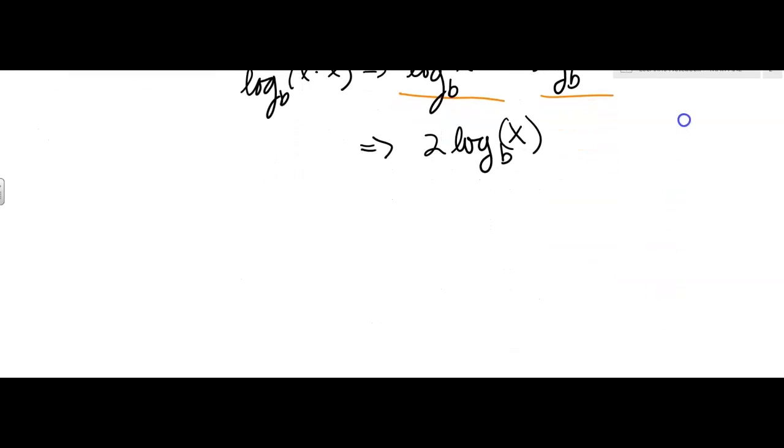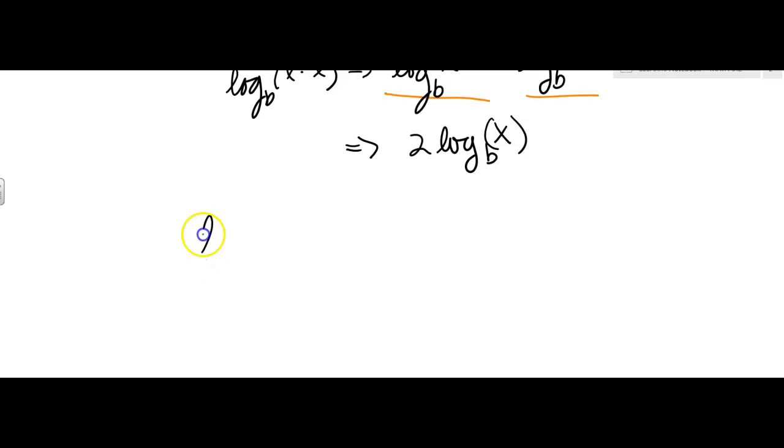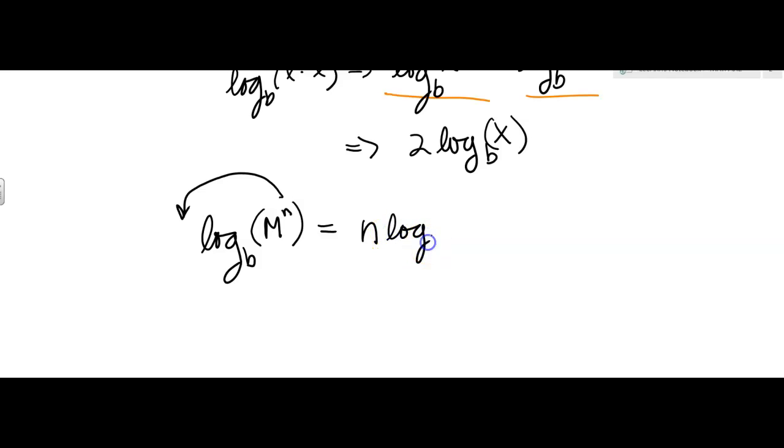And so we have a rule that says this. If you have log base b of, usually they use m and p. They used m and n. I'll use what they used. M to the nth power. Then that can be written as n, so you're bringing that exponent down in front, n times log base b of m.